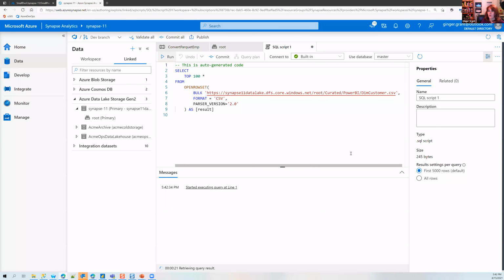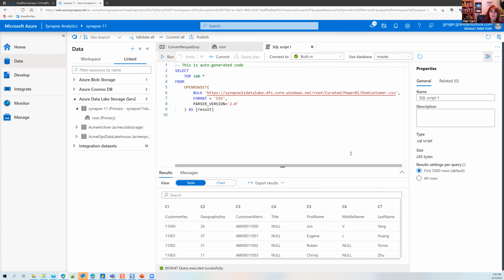Now, this is also full-on T-SQL. It's not SQL-lite. This is T-SQL, so anything that you can do in T-SQL, you can do here. CTEs, windowing, all that stuff you can do on the data that you have in Data Lake using the serverless pool. JSON? It'll support JSON the same way that JSON is supported in T-SQL, which is so much fun if you've ever messed with that. But yes, it's the exact same code.